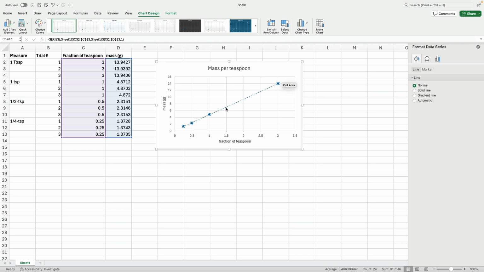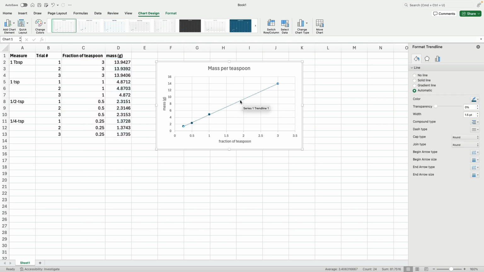Now, there's a couple of other ways. I know that when you're using Windows, you can also find that linear fit by clicking the button that's right up here on a graph. I don't have that on the Mac. But now what you want to do is you want to get the r squared in the equation. There's a couple of different ways you can do that.